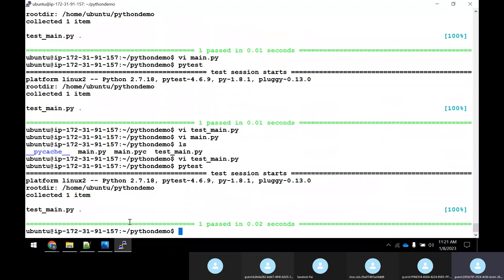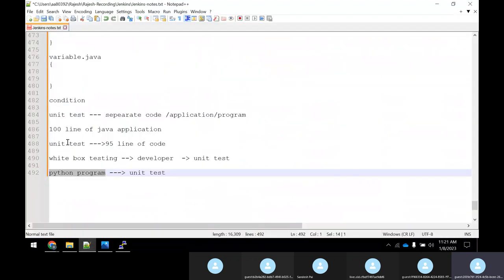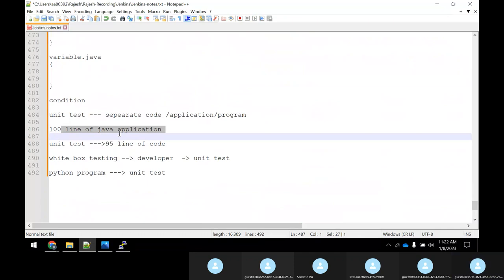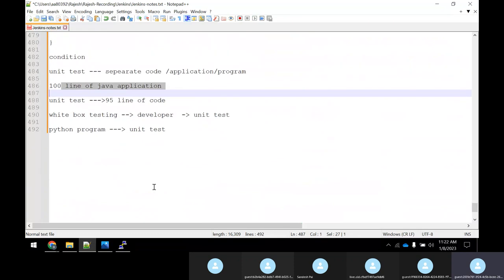That's what I said earlier, right? 95% of the code should be covered by your unit test case. It means that it has to check each and every piece of code. So even writing the unit test case matters a lot, because the developer has to see that all kinds of conditions are met by the unit test case. Whatever he writes, it should map for each and every function inside the main application program. Correct, guys? So that's all about the unit test.